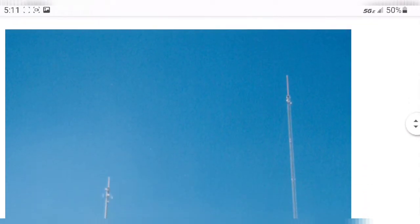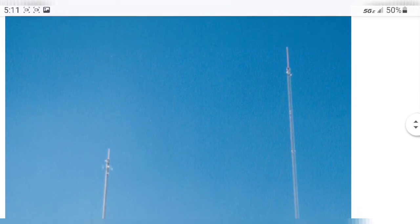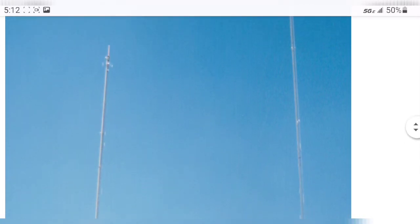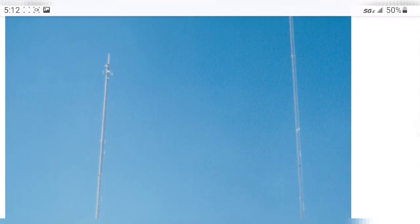So yeah, there's that. Obviously this tower doesn't shine red at all. It's white, it only has white beacons. Obviously, I usually tell you all of that, but I forgot to. So yeah, there's another pic, a different shot of the 205s. This is another set of 205s, so you're able to even see the ladders on the top. It's pretty nice.